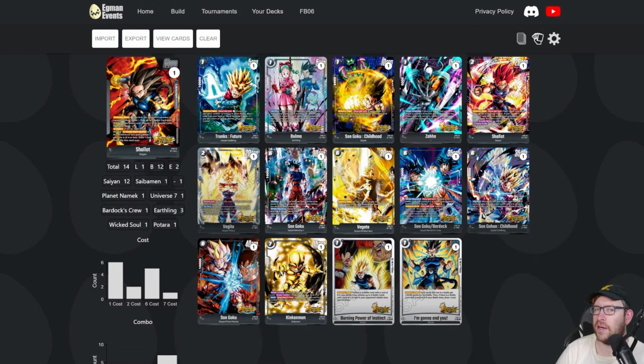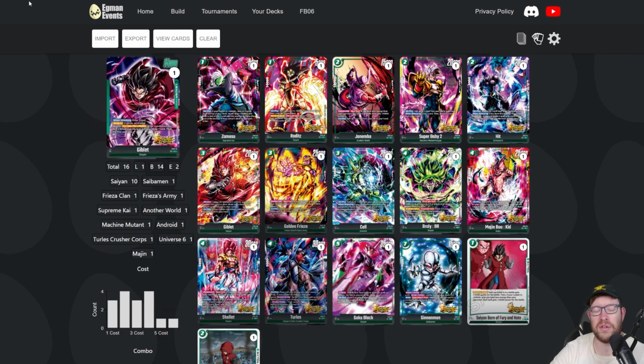Hey everyone, Ekman here with another video, and today we're going to look at the two new EX star decks we're getting for the Fusion World card game. We've got the Shallot star deck as well as the Giblet star deck, and these are EX star decks, which means that we get 4 super rares for them instead of just the regular 2. These are really unique leaders as well, and they have some unique mechanics, and I really just want to go over them real quick.